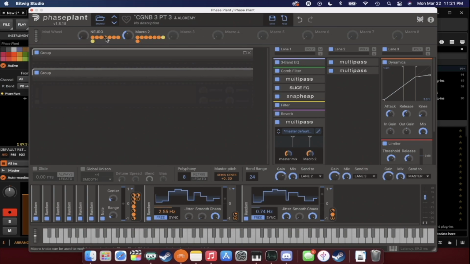I'm just going to hold F for a bit, and start changing the neuro knob, and then we also need to rename this to generator knob, or macro, or whatever you want to call it. What I'm looking for isn't so much what this sounds like when both of these are turned up to the max or to the bottom, but more about what happens when we start subtly tweaking these in between. That's where I think this will start to make the most sense. So let's go ahead and start from 0 and give it a shot.